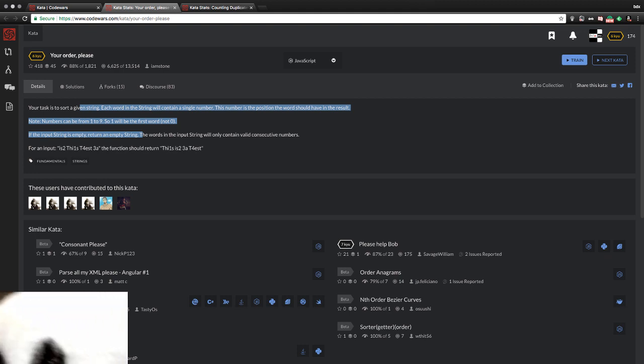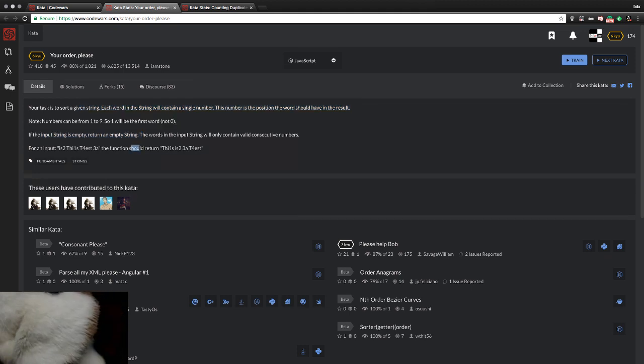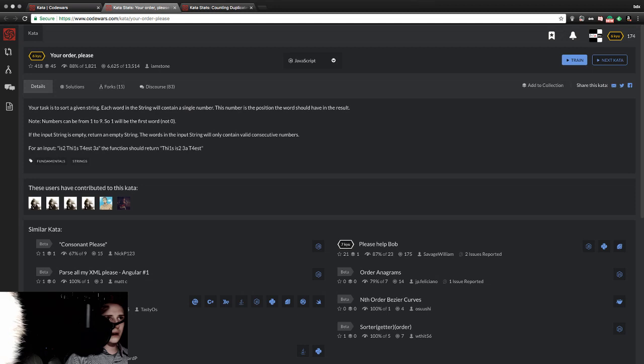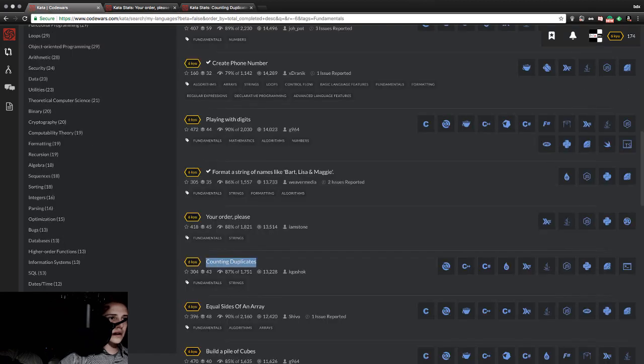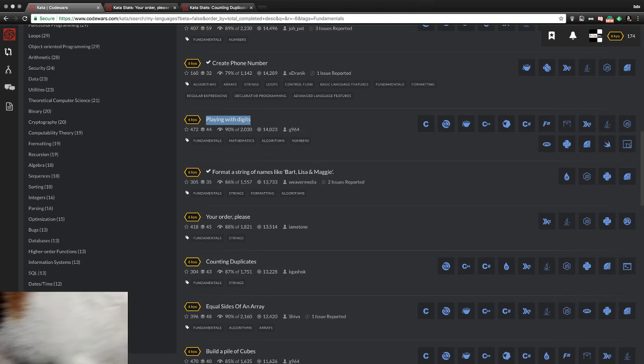1 through 9, sorting. Or returning duplicates. You know what? I feel like since we can't tell the difference between the two, since they're somewhat similar, let's compare it to playing with digits.